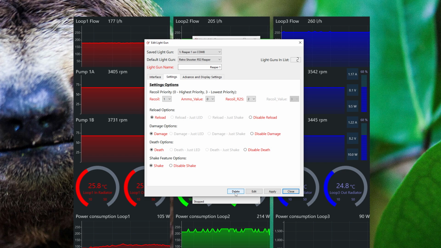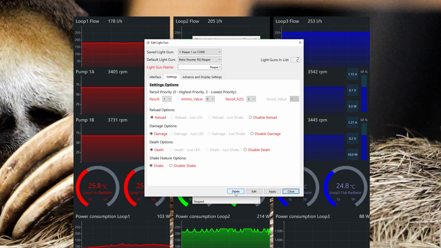Then the last bug is the software bug, which I can't do anything about. This is with the dip switches. If you look at the dip switches on the Reaper, you'll see a reduced recoil dip switch. If you turn that on and then go play a game with force feedback, when you go into force feedback mode, it will ignore that dip switch. So your recoil won't be reduced anymore. I can't get around that because I can't control it. It ignores the dip switch and you'll have full recoil. So there's no way around that one.